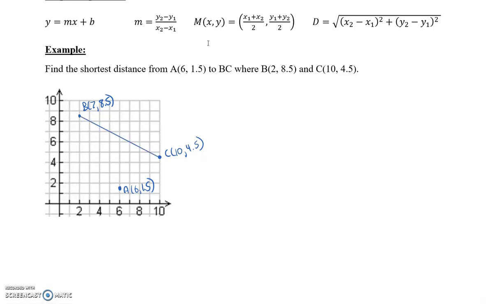So I've drawn that line segment from B to C. You might think, what line is the shortest distance? Is it this line that goes from here down to here? Is it the line that goes from here down to here? What line is actually going to be the shortest? When you think about that logically, hopefully you conclude that it has to be the line that intersects this other line at 90 degrees. So the line that intersects this other one at 90 degrees is going to be the shortest length of line.